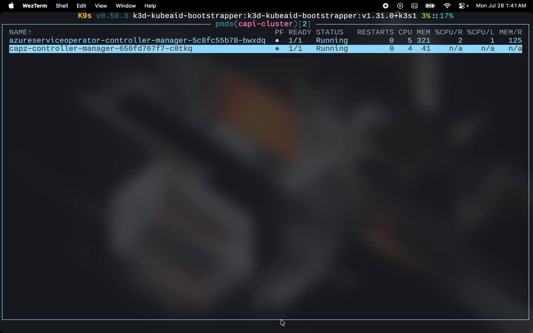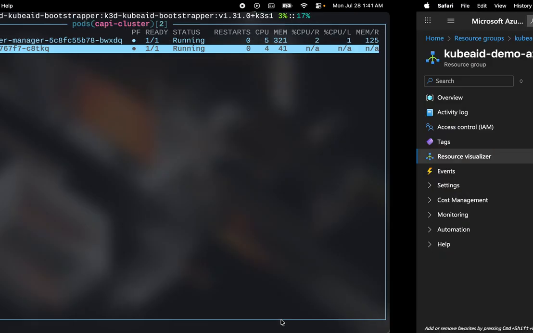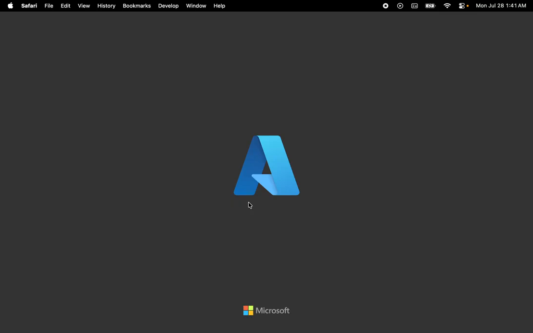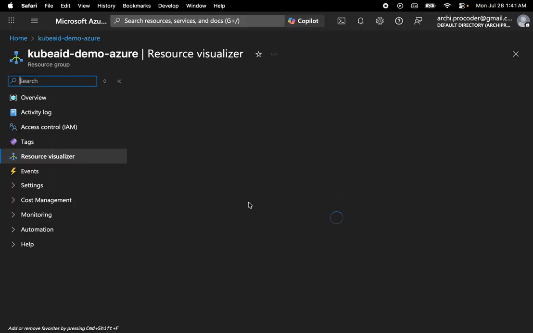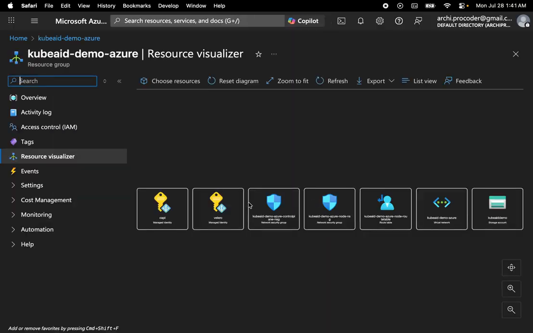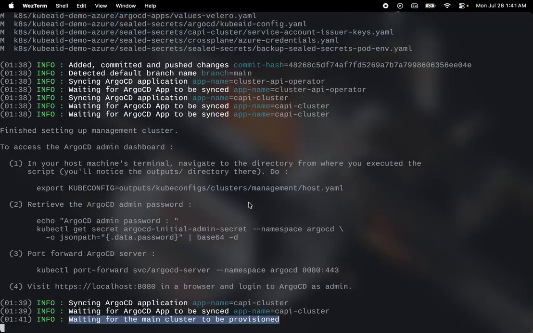You will see people complaining about this, but especially the VMs, they take a good amount of time to be created. So I'm just gonna leave this as it is here for around 20 minutes. So I'll be back after 20 minutes when the cluster is provisioned.